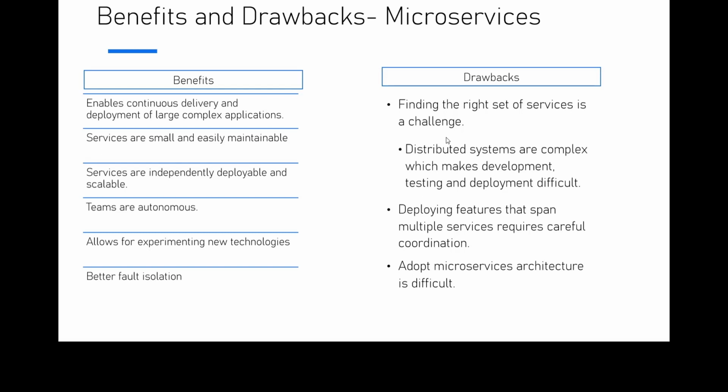Finding the right set of services is a challenge. Distributed systems are complex, which makes development and deployment difficult. But there is a narrative around how to manage these things. There's a separate session which talks about how to handle distributed systems when it comes to microservices. Deploying features that span multiple services requires careful coordination.